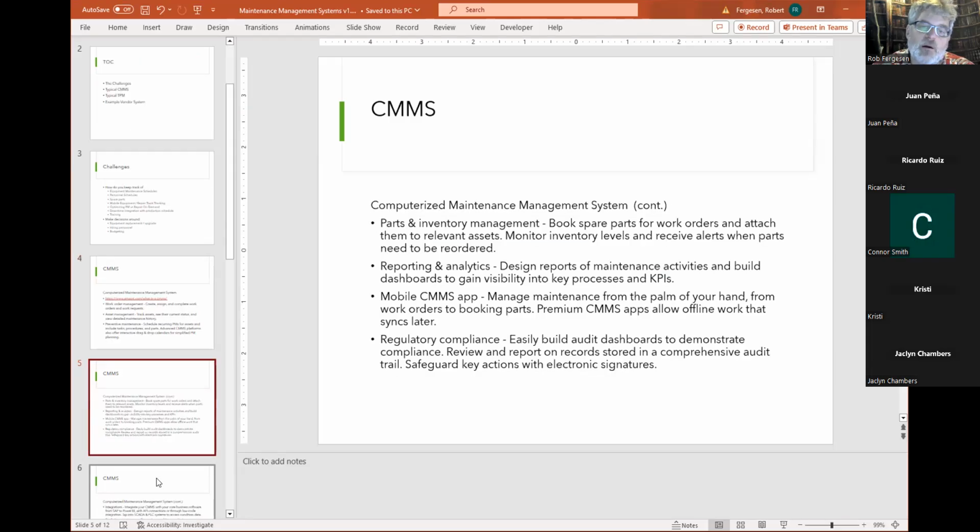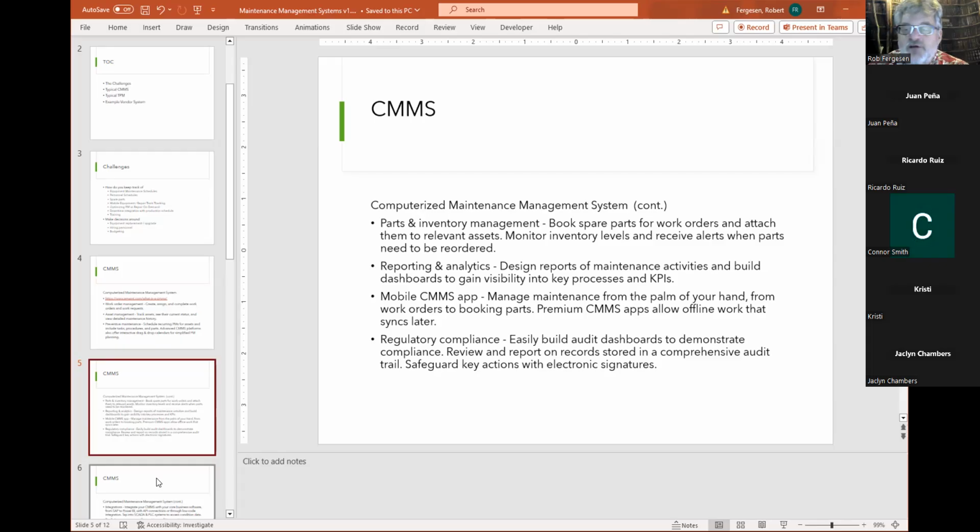Next, for our parts and inventory management, I mentioned that. You guys all mentioned that in your war stories. And that's the hardest part about any inventory, or rather any maintenance management system, is inventory management, because a lot of personnel like to play fast and loose with parts. And they don't necessarily run the software properly to tell the system whether the part's there or not.